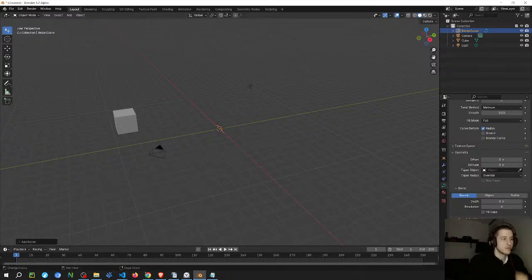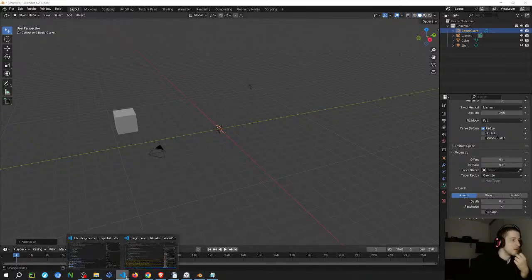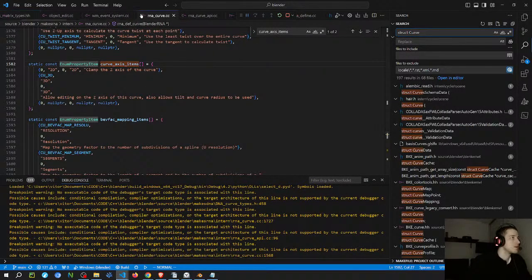Geometry bevel. So let me see from the curve.